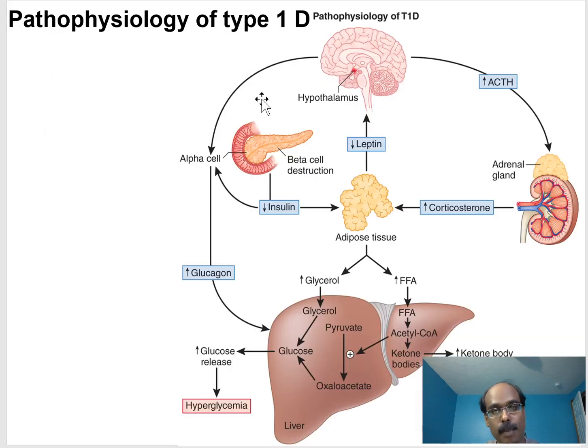And the pathophysiology of type 1 diabetes is similar to type 2 diabetes, where you have a hypothalamic signal of adrenocorticosteroid hormone that would trigger the adrenal gland to produce cortisol or corticosteroids, which would release glycerol and free fatty acid from adipose tissue, because with the low levels of insulin, the system would think that the person is starving, because insulin is the one that controls the free fatty acid release, or the lipolysis, the breakdown of lipid from the adipose tissue, and that results in increased levels of free fatty acid.